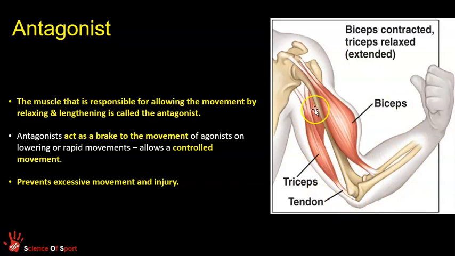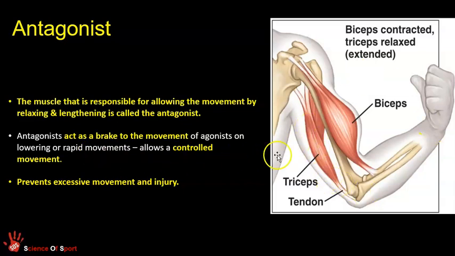The tricep muscles, you can see, are lengthened. Now, in order for this movement to be able to happen, they've got to be quite relaxed to be able to stretch and lengthen to allow the movement. If they were tense and contracting as well, we would have tension that way trying to pull. We'd also have tension that way trying to pull, and the movement wouldn't be able to happen. So in order for the flexion to happen, the biceps need to be able to contract, and the triceps, the partner muscle, the antagonist, has to lengthen and relax to allow that movement to occur.